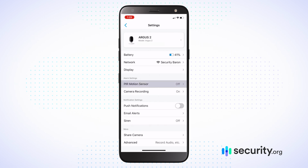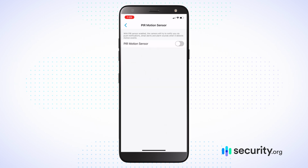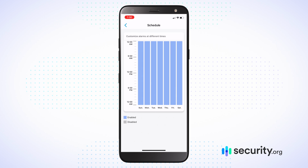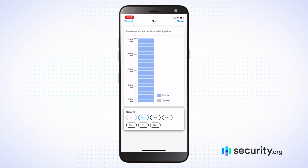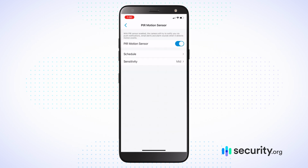And below that, you actually see that you have your PIR motion sensor. Now you see here in this camera, I have it currently turned off, but I can toggle it on. And then you get a little bit more flexibility out of that motion sensor capability. You can schedule when it's on. So if I know every day at a certain period of time, I'm going to be outside and I know it's just me outside, or at least I'm going to be seeing if someone else is joining me outside, I can go ahead and toggle that off. So it is good to be able to set up what you would like in terms of your motion detection being enabled, so that you're not just constantly picking things up, even when you know that you're already going to be in that space.